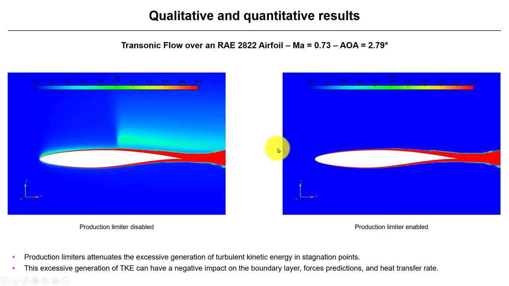And now we look at here, and this is what I want to arrive at, the turbulent kinetic energy. So see that we have two solutions here. One was production limiter disabled and the other was the production limiter enabled, and see that the difference is large. At least from the qualitative point of view. And the idea of this production limiter is to attenuate the excessive generation of turbulent kinetic energy in stagnation points.